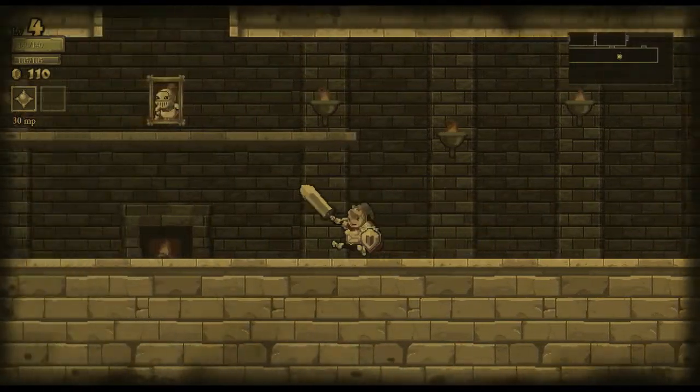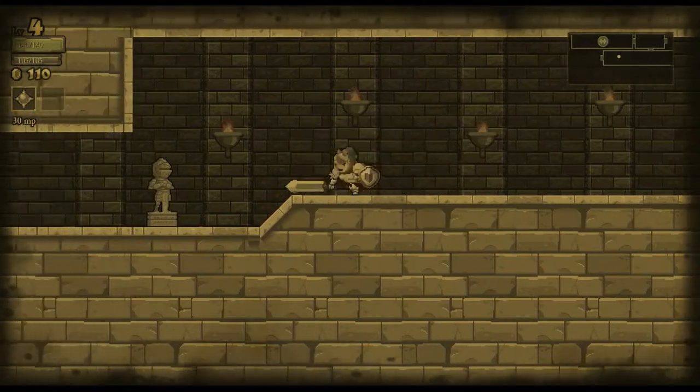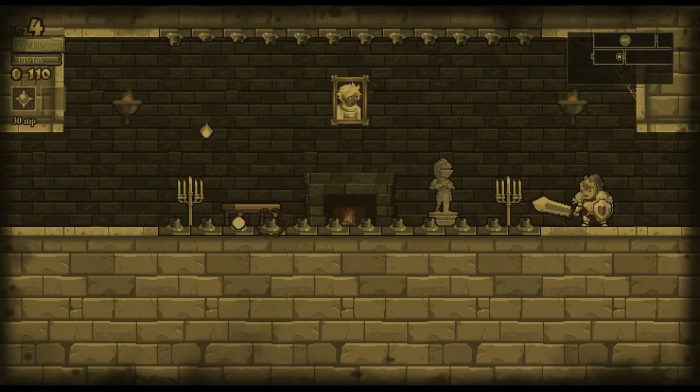Everything's just in that brown and gray style of the first ancestor. So, naturally, one of our first goals on any playthrough of this sort is going to be getting as much cash as we possibly can.